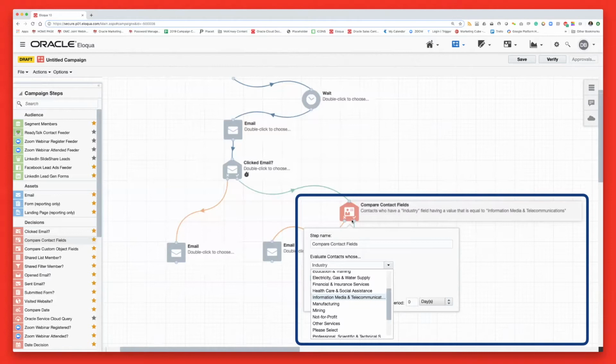Now you'll notice also that you have the ability to compare custom object fields as well. So if you have information tucked away on a custom object field, you could use that information as well. Now there are other options that you can see here. Certainly one that I find, sent email with a question mark, can be really helpful when you're trying to reference a different campaign. If somebody has been sent an email from a different campaign, therefore you know they got the information, you may want to then route them in a slightly different direction. So that one can be quite helpful. I don't use it a ton, but when I do use it, it's incredibly helpful.